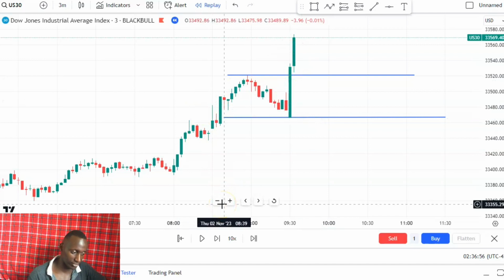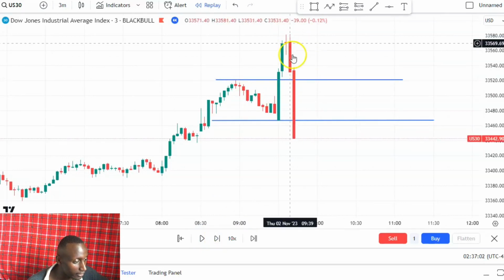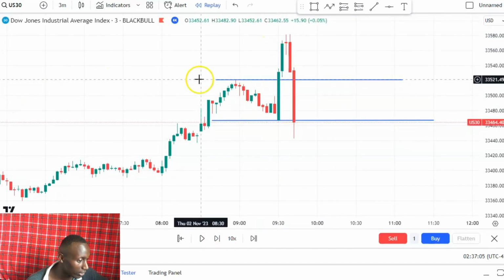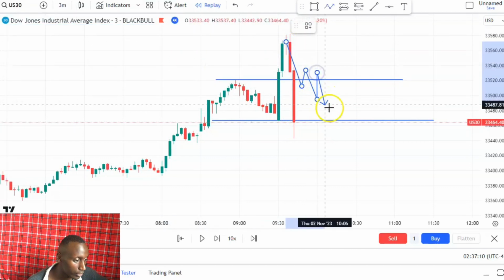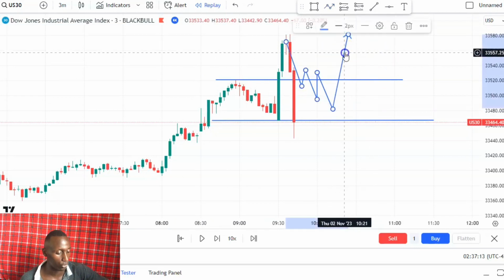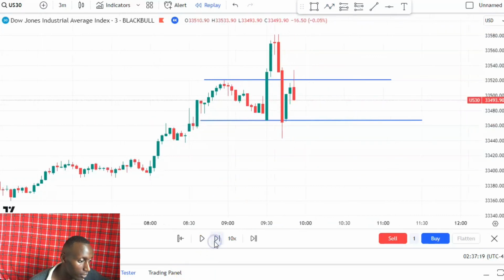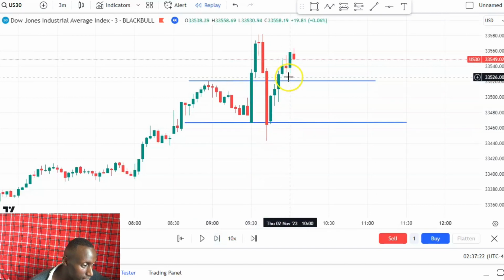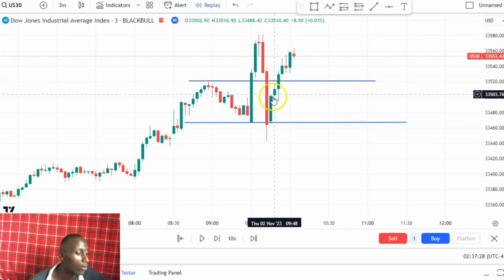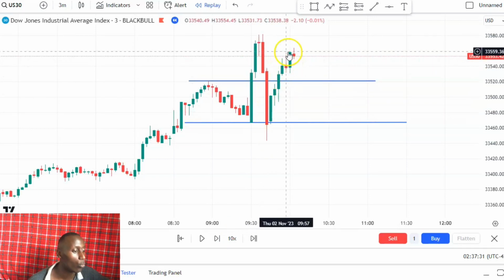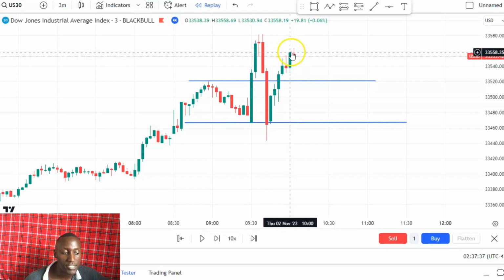Once we have the break in structure, then I'll be looking for 3 pushes into this area here. So this is the first push. So I'd be looking for something like this. 1 push, 2 push, 3 pushes, and then look for an entry to go long. Price gives us our first push there. This small red candle is the second push. So price went down. That is the first push down, went up. Second push down, went up. This one candle here, this is the beginning of the third push, price trying to go down.